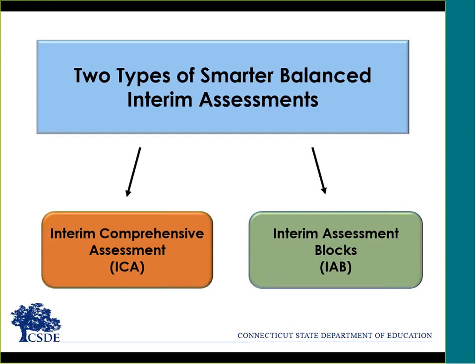Students taking the same block or comprehensive for a particular grade will see the same items. Therefore, we caution against multiple administrations of the same interim to the same students. This is a drawback to fixed form tests. There's only one test available. So if the teacher wants to use a block as a pre and a post-test, the students would be administered the same exact items twice.